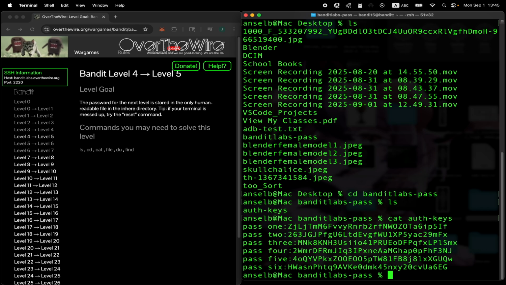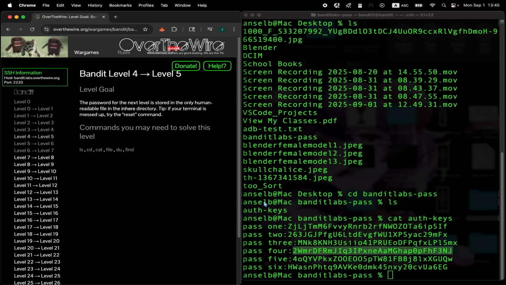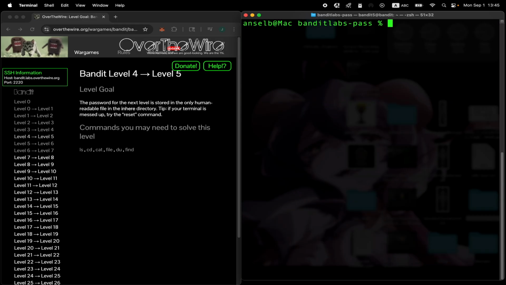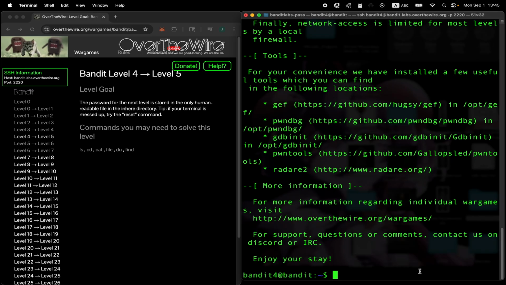We already learned all this stuff, so you guys know. This is the password for number 4. I'm working a little bit ahead so I can effectively show you guys everything easier in an informative way. I'm just going to clear this. We're going to go up to number 4 there, and we're going to password in.